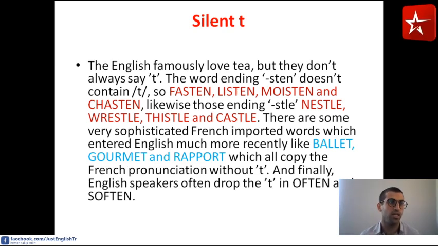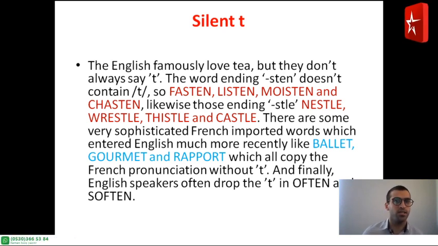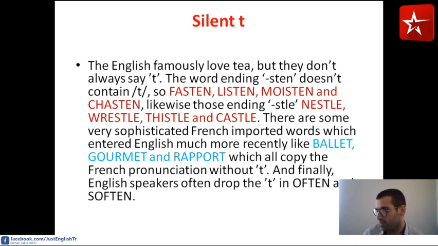T is not pronounced, even though British people drink lots of tea. There are some very sophisticated French imported words which entered English much more recently, like ballet, gourmet, or rapport, which all copy the French pronunciation without T. We say ballet, gourmet, rapport, without T. Finally, English speakers often drop the T in often and soften. Most of my students say often. I often go to Justenglish, okay? Not often, often. Not soften, soften, okay? I hope you understood it.